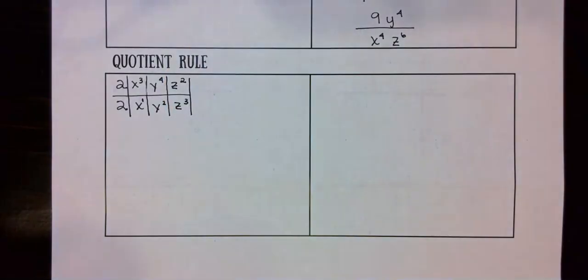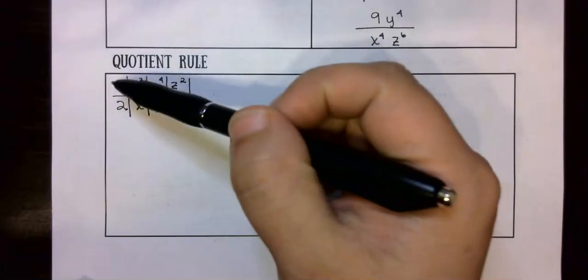Now, the quotient rule, you have to make a decision. We cannot combine the x's together unless they're on the same side. They can both be on the top or they can both be at the bottom. So because we don't want any negative exponents, I'm going to ask you to move the smaller number to wherever the bigger number is. So in this case, let's start with this one.